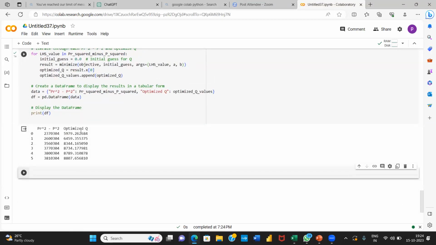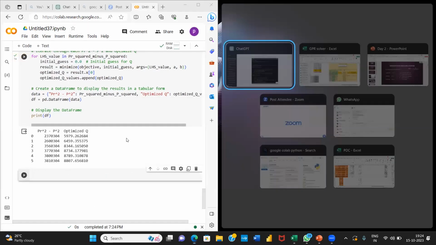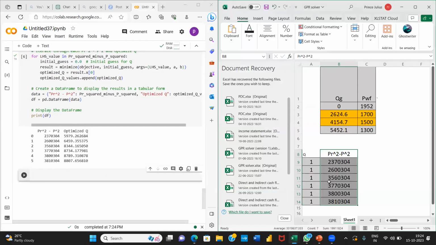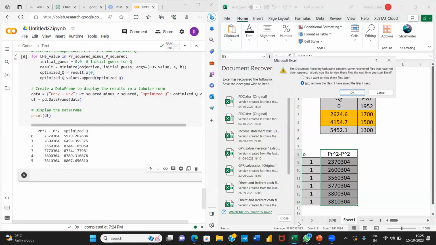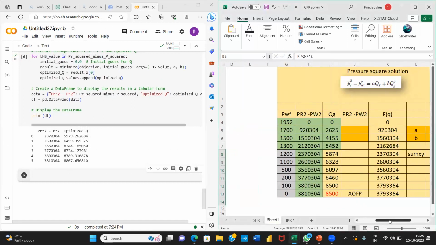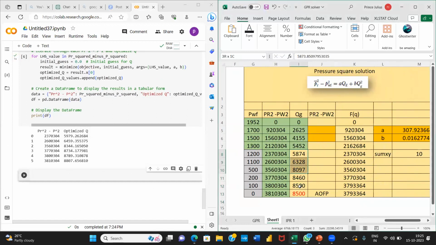So you can see the optimized values of Q. I'm going to put Excel, so you can just cross check with the values we got. Yes, see these values. This is what I have generated here.